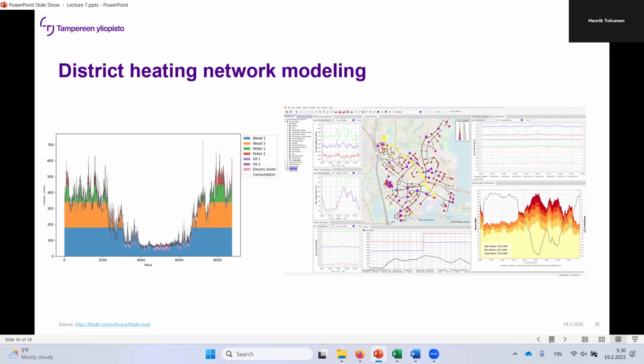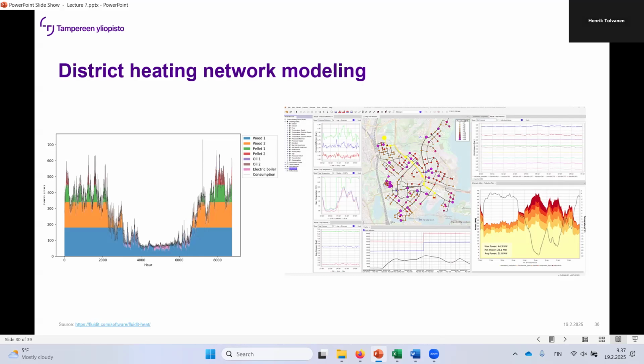For example, in here, we didn't have any time delay. That was from, I'm guessing, lecture number 4, when we were talking about the production or consumption, I don't recall. But still, we were doing this in the exercises. This was the optimal dispatch order of certain production assets in the district heating network. This doesn't take into account anything related to the time delay. It's all energy in and energy out.